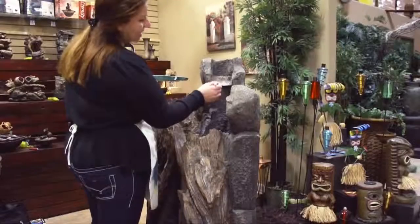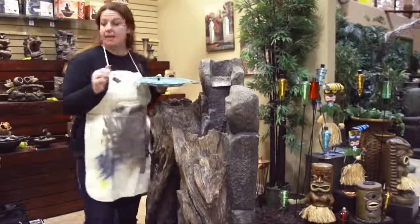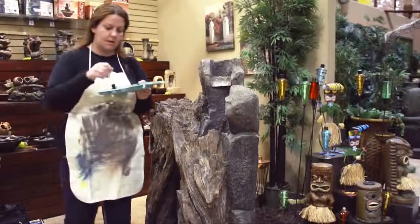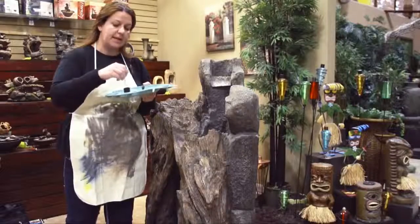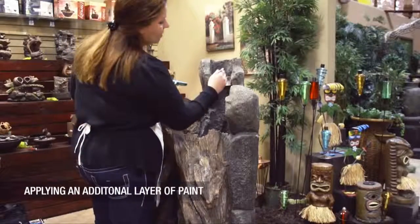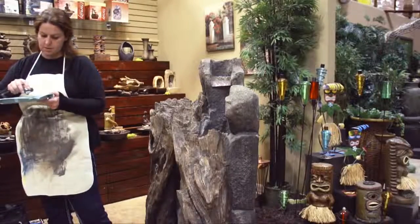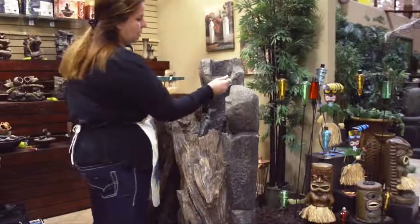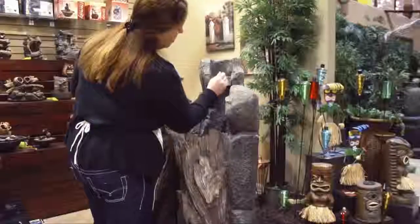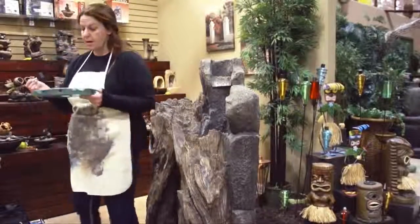As you can see, as we're painting it, our texture and layering of these paints is very important to the fountain because you want to get the textures and the colors to match and to come across. I'm going to add a little bit of dark brown, which also comes from your Alpine touch-up kit. So you can see here, which gives you an opportunity to add a second layer. And we want to use a feathering technique or a sponging technique. Allows your colors to come across. You can see it's getting closer to that color of the rest of the fountain. All right, we're gonna go ahead and let this layer dry.